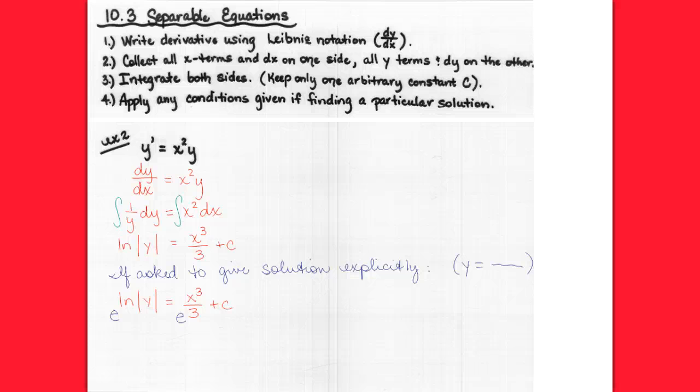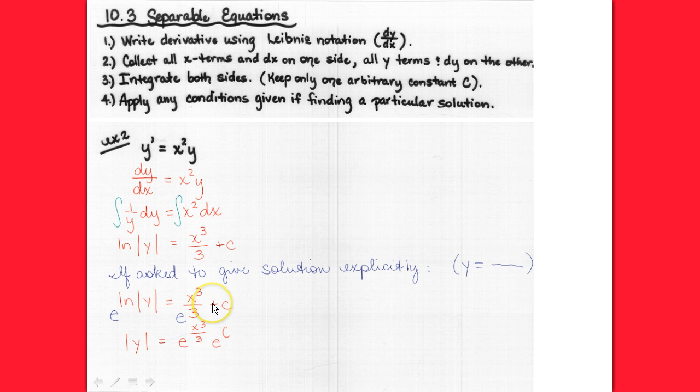That's why we had that whole section in Chapter 7 about exponentials and logarithmics even when we weren't doing derivatives, because the basics of those things show up in so many other places. So our e and our ln will cancel each other out and leave us with just the absolute value of y. And then over here we've got e to the x cubed over 3 plus c.